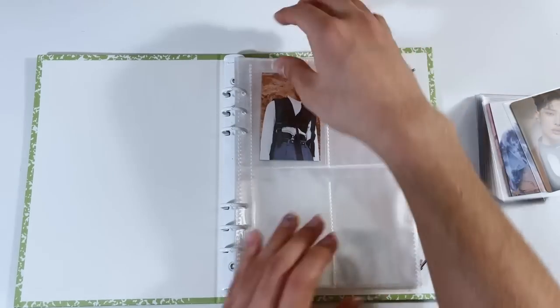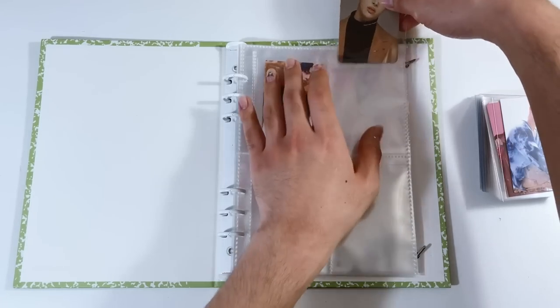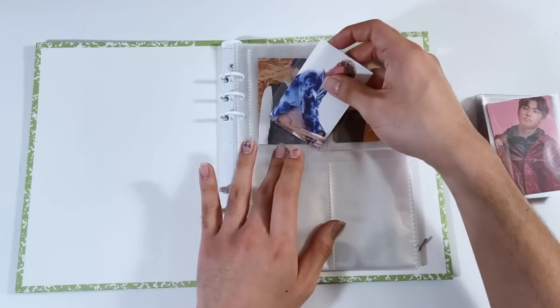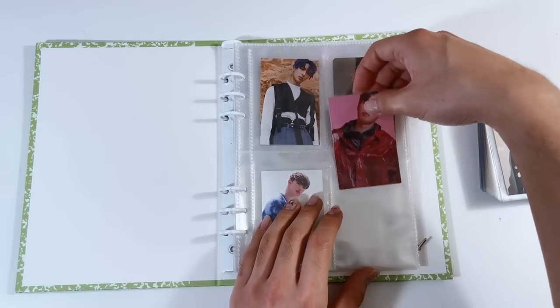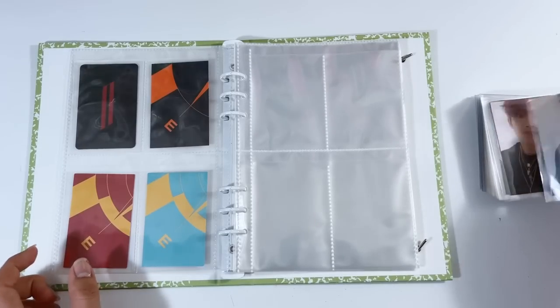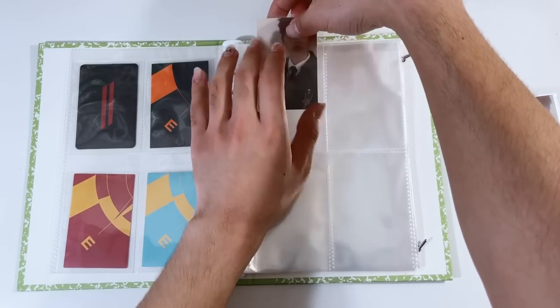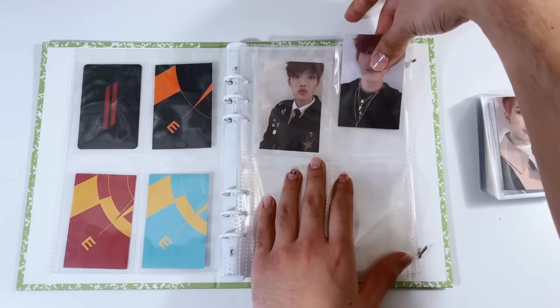Oh, it's just those stupid pages that come with the Pokemon binder. They don't fit these. I guess I can hole punch extra pages, but I don't like those pages either. They don't really fit. This is literally my ideal size for pocket pages. And I guess I could double side it, but I do like looking at the backs, low key. So I don't feel like double siding it. I know that's a solution, but no.